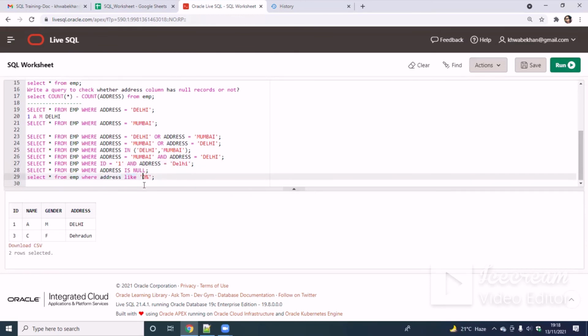You have to write quotes always. This is one very straight rule in SQL. Whenever you're writing data which is in character, keep that in quotes. If you do not keep that in quotes, that will throw you an error message. If you want, you can try that. So I've written here D. It means I'm telling that address like D. This is like plain English: address like starting with D. After that, I've written percentage. It means I'm saying to SQL that I'm not bothered what is present after that.